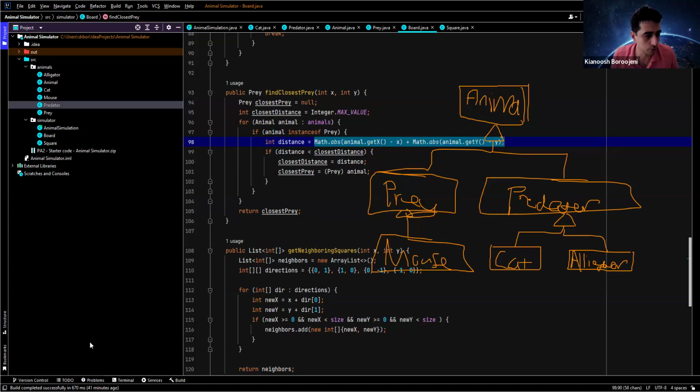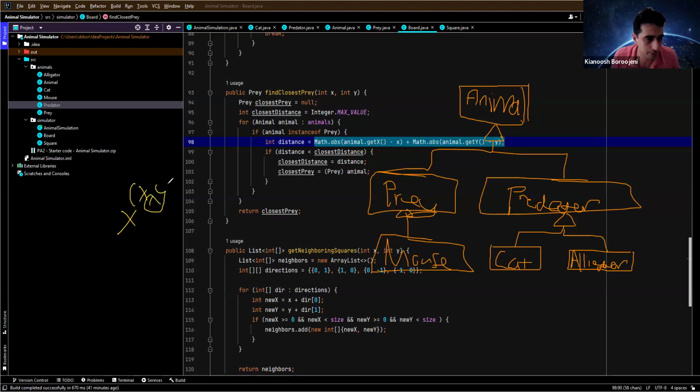So if I want to show you a quick example, that would be something like this. Imagine you have x and y here. That's the input of this method, findClosestPrey. And there is a prey here, right? Let's say there's a mouse here.